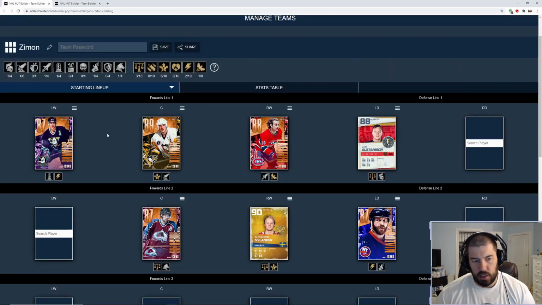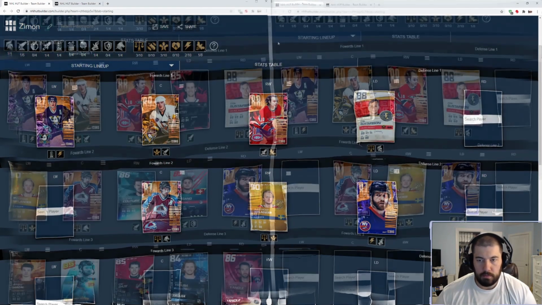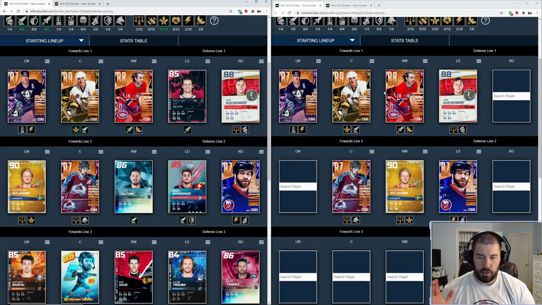As you can see, the cards he does have are Teemu Selanne, Mario Lemieux, Guy Lafleur, Erik Gustafsson, Peter Forsberg, Alexander Nylander, and Dennis Potvin, and then Andre Vasilevsky as his goaltender. So let's see what we can do for him. As always in these reviews, his team is on the right. My suggestions are on the left.